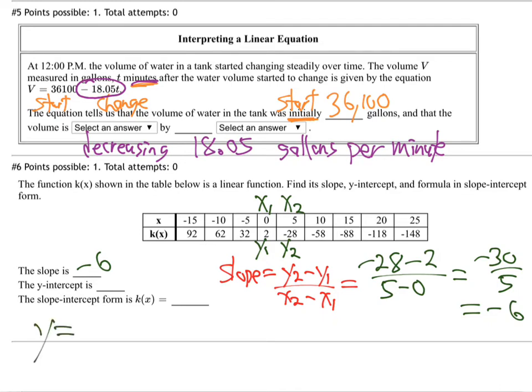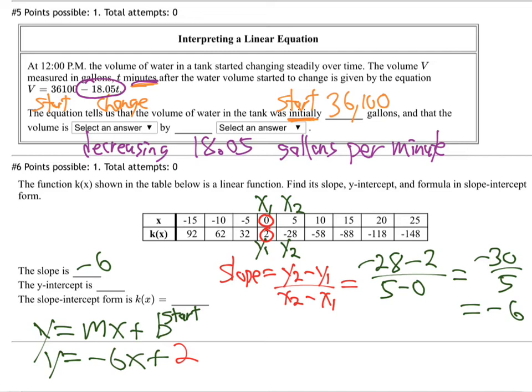They're wanting me to kind of come up with the y equals mx plus b. So we've got the m, and now we need the b. What do you think the b is? Remember, the b is always where it starts. Now, careful. Start means whatever's next to x0. It's going to be the 2. That's what we mean by start. We mean if you plugged in x0, what would y equal, right?